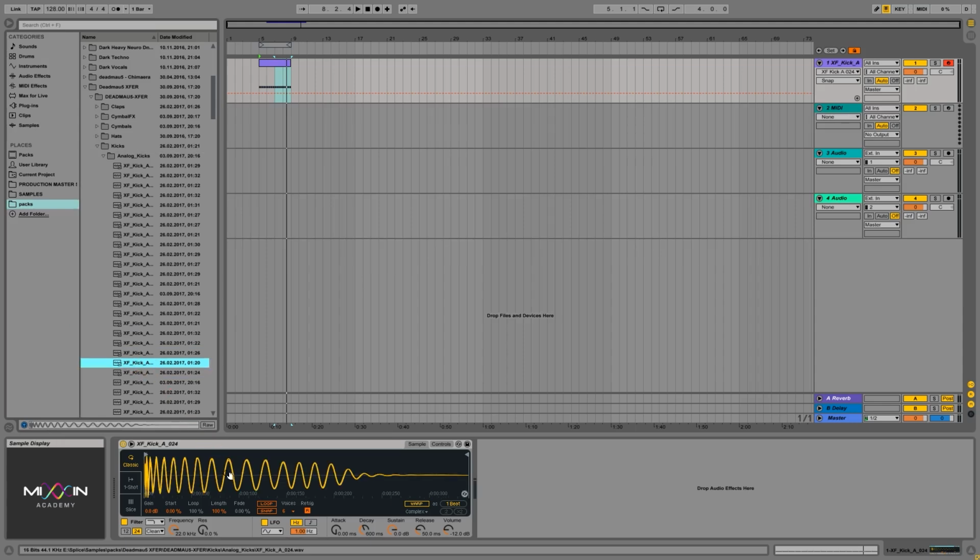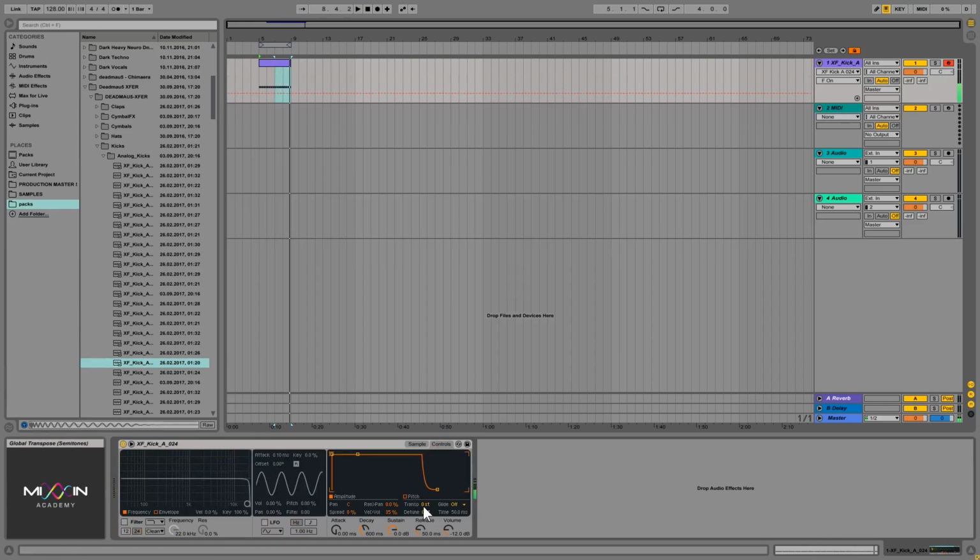This one is nice. I could transpose this kick drum lower a bit. Yeah, I like that better. Okay, so that's our kick drum.